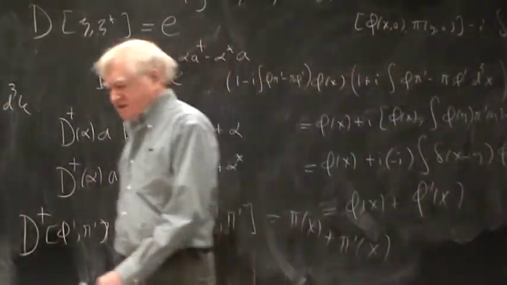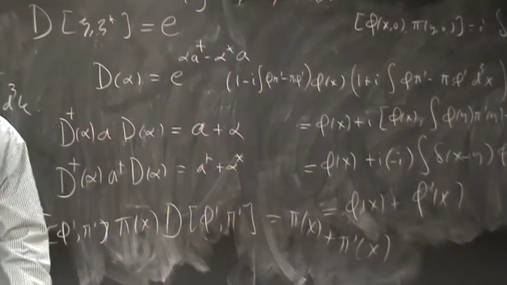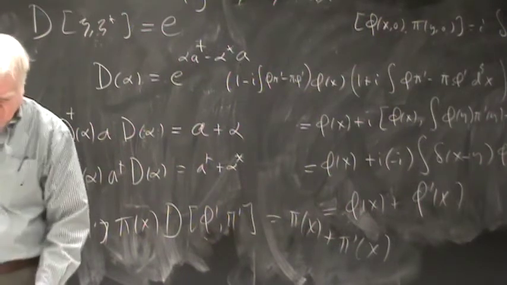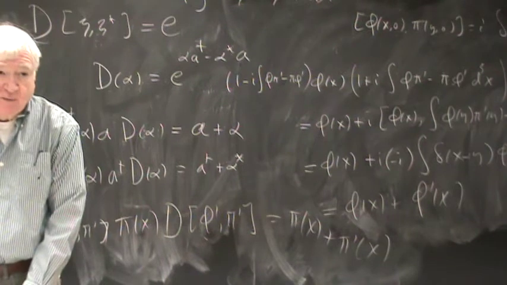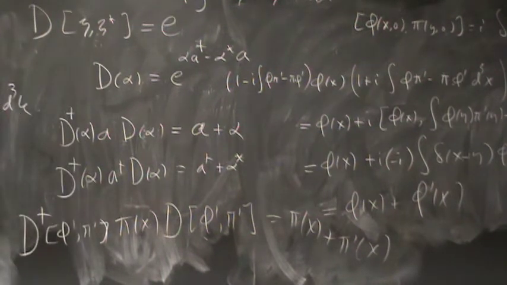Alright, so as I said, this is a way of doing path integrals in terms of coherent states in a way that might be better. So now I propose to switch to Yang-Mills theory. What I'm hoping to do is to LaTeX this up, and then you can read it in the online notes.